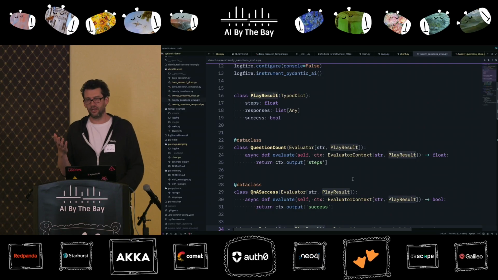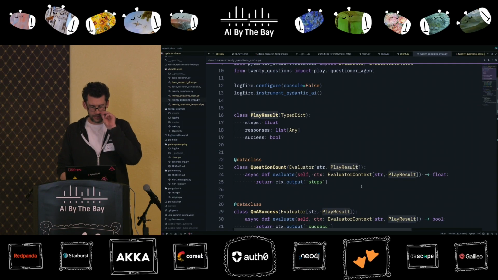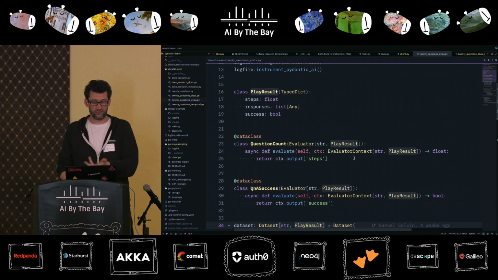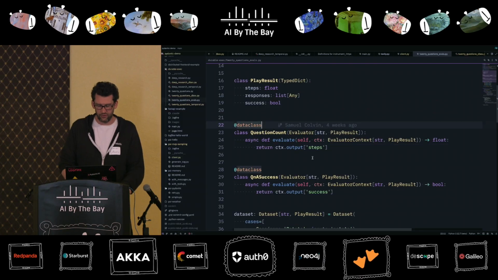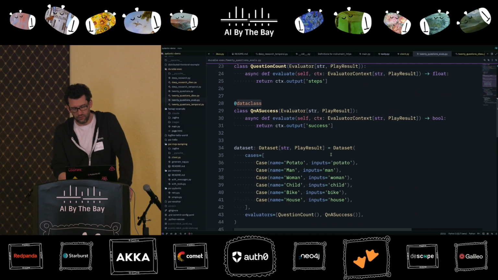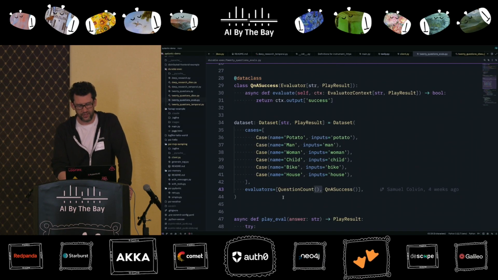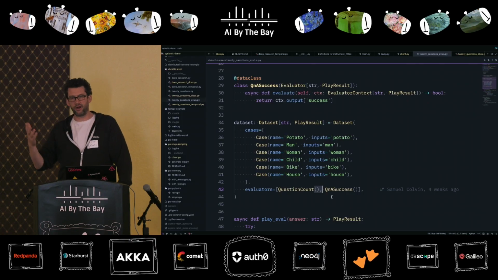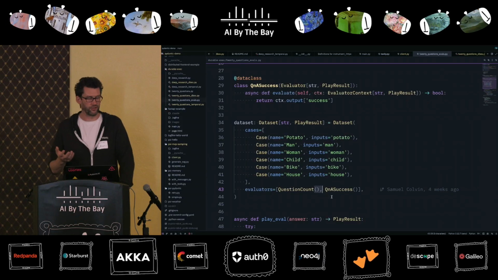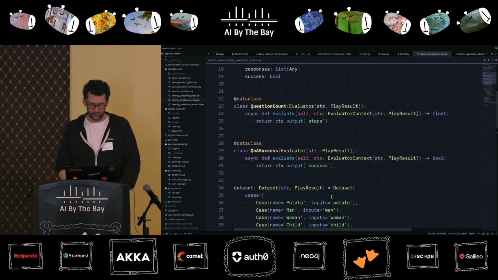We have built-in evaluators for things like LLM as a judge, but you can also register your own, which is what I've done in this case. And you can build, of course, your own LLM as a judge. That's just an implementation of the evaluator type. We're just inheriting from it. In this case, we've used a data class, but we don't necessarily need to. You could technically define evaluators which have their own parameters, which become, for example, the rubric in an LLM as a judge. We don't have anything in this case.